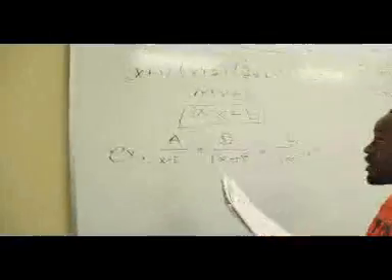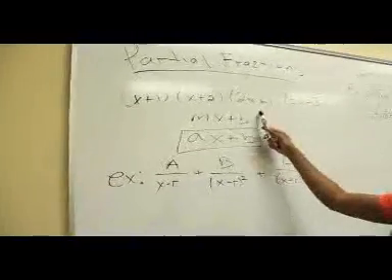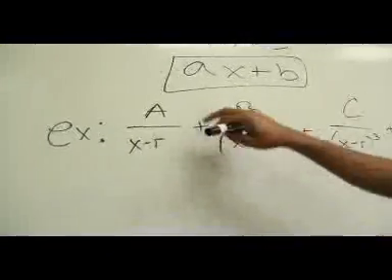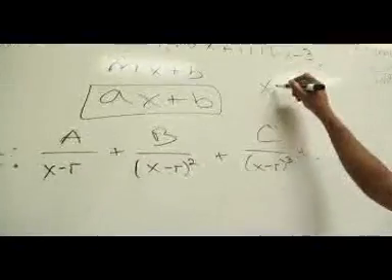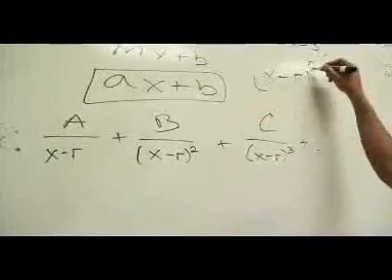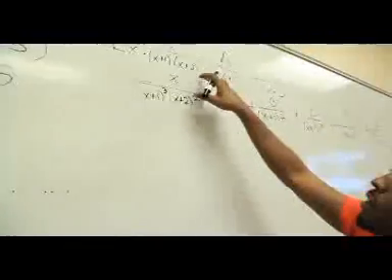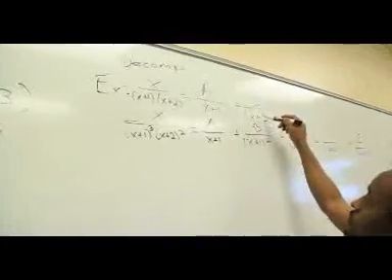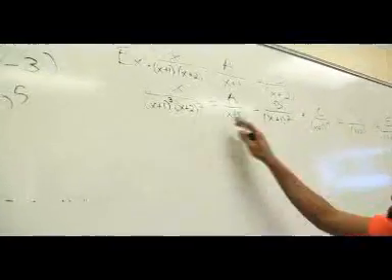Okay, this is partial fractions. Partial fractions break down the decomposition for each polynomial of this. This is an example: we have x minus r, and if there is more than 1, we have x minus r to the 5, that's how we label it. The decomposition for x over this right here is A over this plus B over the second one.